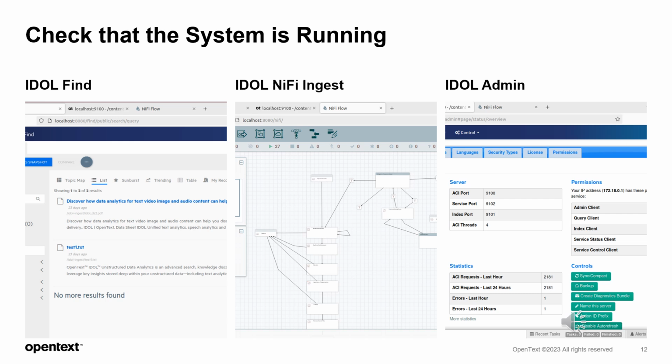We can access IDOL Find, which shows 2 documents as a search result in my case. We can access IDOL NiFi Ingest. Additionally, I exposed the IDOL component ports in the containers, so we can also access IDOL components directly.